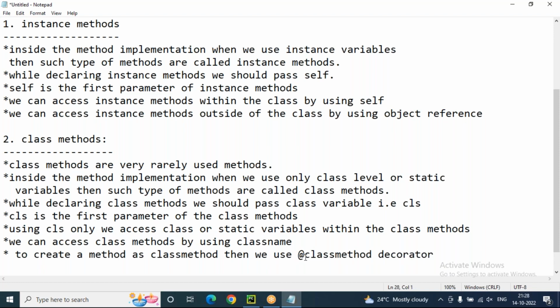Wherever you observe the @ symbol in Python programming, that is called the decorator concept. In an upcoming session, we will understand how to prepare our own decorators clearly. Right now, I need to make my method a class method, so that's what I'm using: the classmethod decorator. So easily we can recognize whether a method is a class method or an instance method. The method which is associated with the @classmethod decorator is a class method simply.